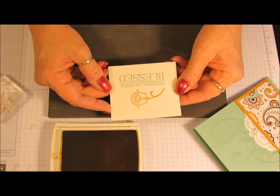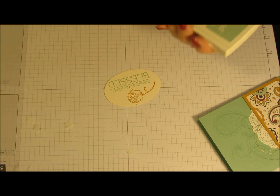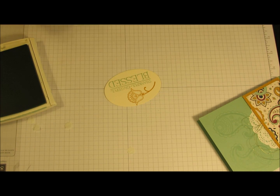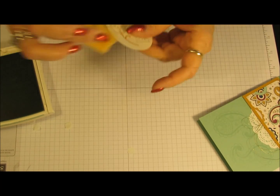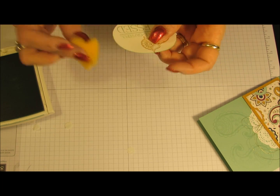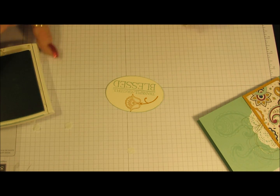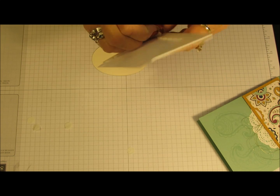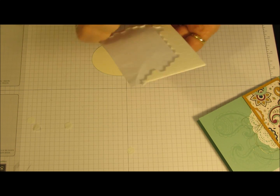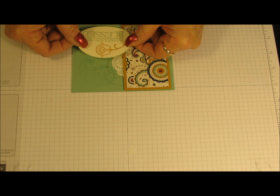Okay, and if you give me a second, I'll go over to my Big Shot and cut that out. Okay, I got that cut out on my Big Shot, and I did notice that on my card, I lightly sponged around the edges of this oval in Mint Macaron. So I've got a piece of sponge. You could use a sponge dauber too, and I'm just lightly sponging around that to make it pop out a little. Okay, the next thing I need to do is add some dimensionals to the back of this oval. And I'll attach that right there.